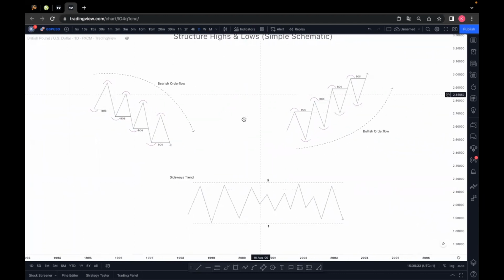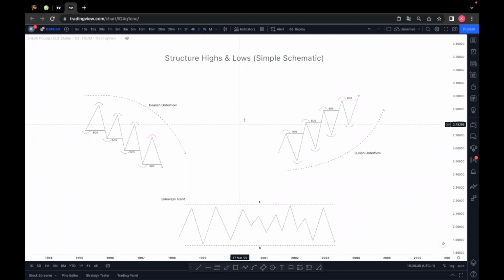So we can pretty much come to the second part of the video right here, which is to talk about the basic stuff, right? What are the types of market structure? Well, we have three types of market structure. We have the bullish market structure, the bearish market structure, and the sideways. Pretty much, this is just the general topic, right? I mean, we can find it on Babypips, all these sites on Google.